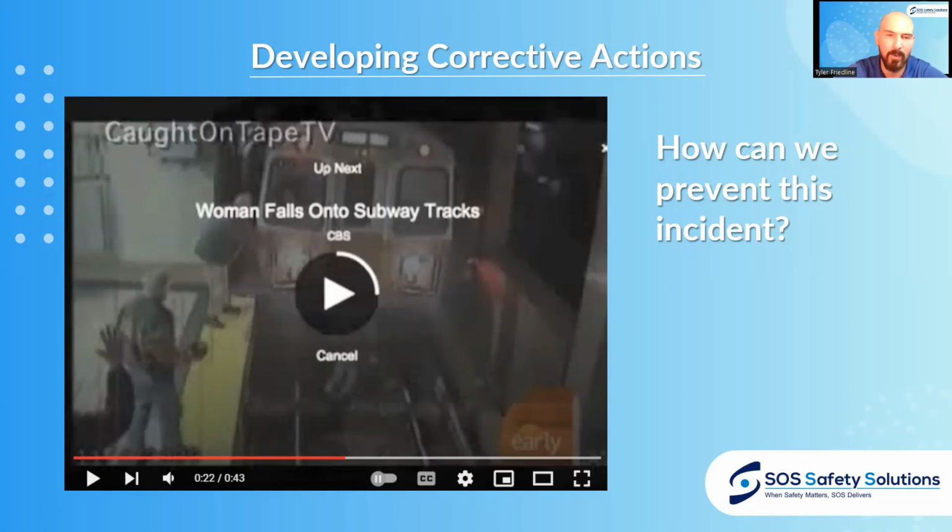So this is an example of where you have an extreme hazard and all you can do is have a policy and procedure in place, but you need to make sure it's followed. I should also say the person in the video actually wasn't injured as badly as you would think. This video clip went viral before going viral was even a term. I believe she was on Jimmy Kimmel at one point to discuss the incident after it occurred.